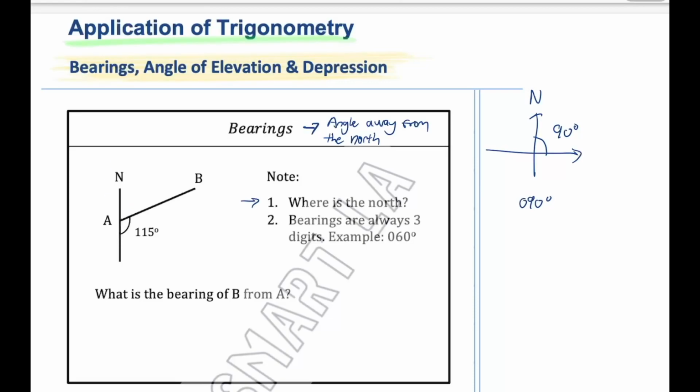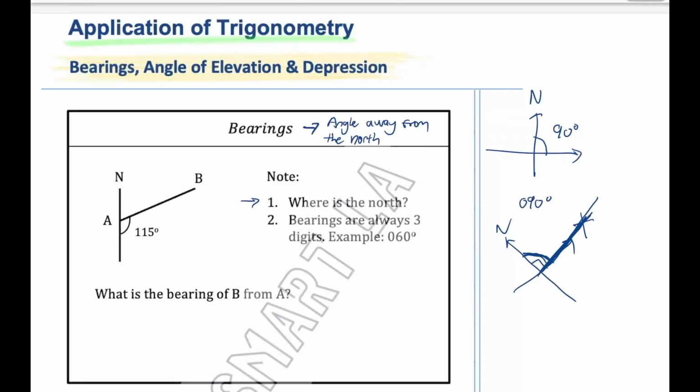Usually the top is going to be the north, but depending on the question, some questions may have the north being slanted, right? So the question will tell you. If this is the north, then this is 90 degrees from the north. So if you are at this particular point away from the north, you will be 90 degrees away. Imagine you're at this point, on this angle away, and you're on this line. That's why where the north is is very important. So always draw your north line.